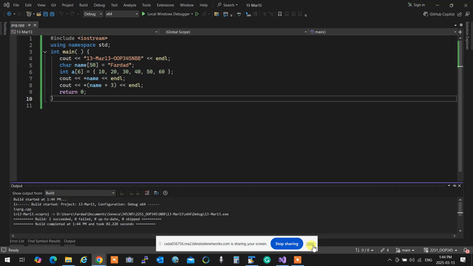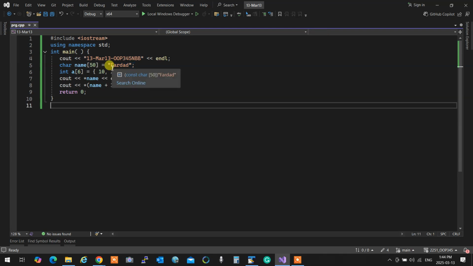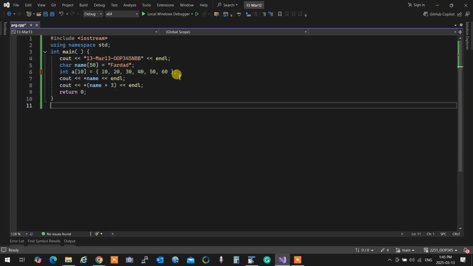Okay, perfect. All right. So going through it one more time, name over here is pointing to a chunk of memory, 50 of them. The first 6 are FARDAD, and the rest of them are all 0, based on the definition of initialization of arrays. Then I have A10 over here, which is essentially 10 integers. The first 6 of them are set to 10 to 60, and the rest are 0.